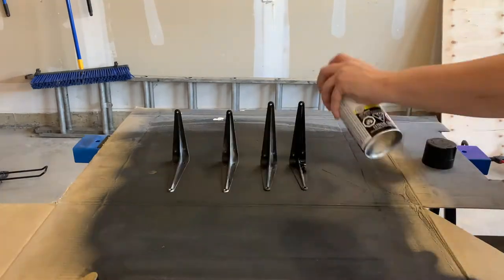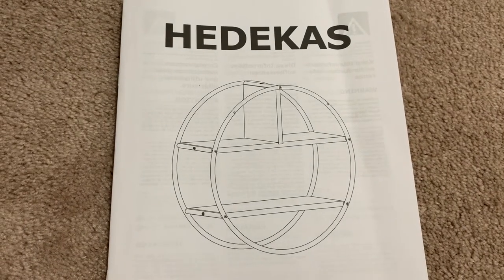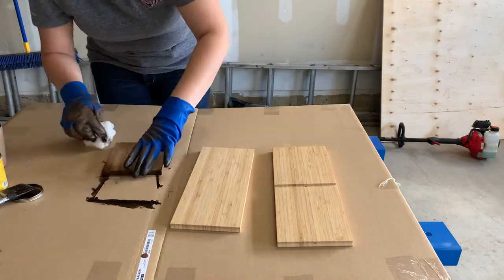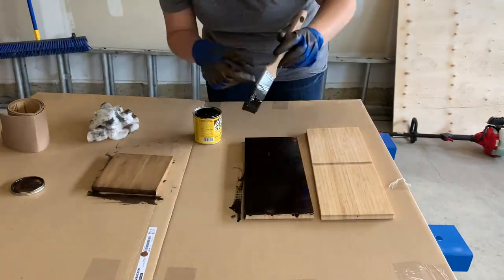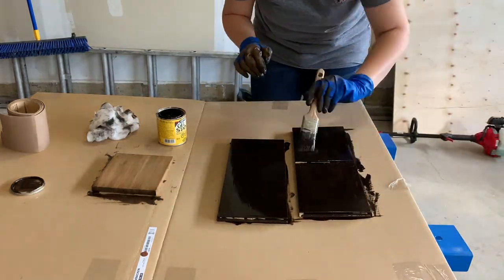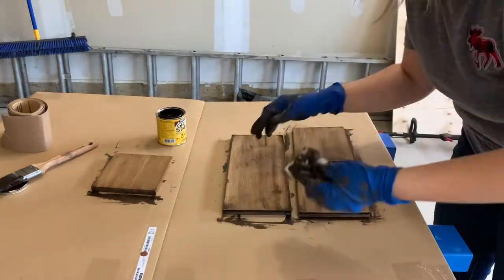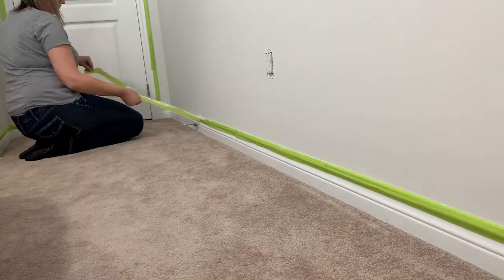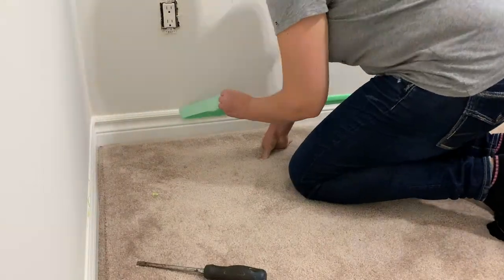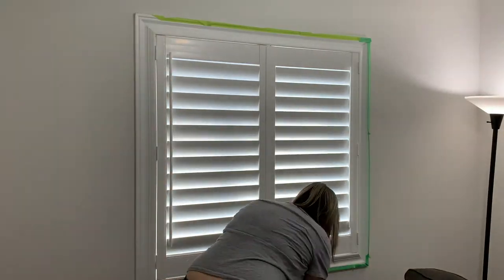I'm going in with Rust-Oleum spray paint on my shelf brackets to make sure they're a very dark color to match the wood. For my IKEA hack, I bought a shelf where the boards were too light, so I sanded down the top sheen or coating to give it a rough edge to work with, then applied the stain and let it sit for six minutes — not three, because it had a gloss on it. After 24 hours I went back and applied a second coating of stain. I'm so happy I made the decision to change the color because it looks absolutely beautiful.